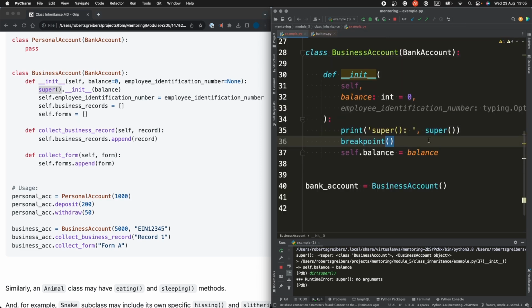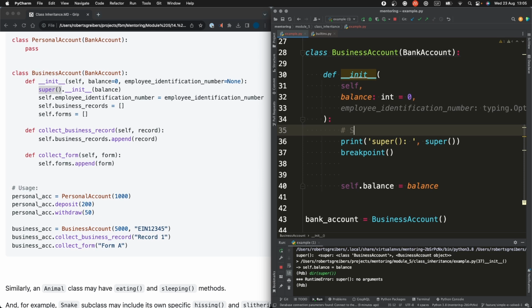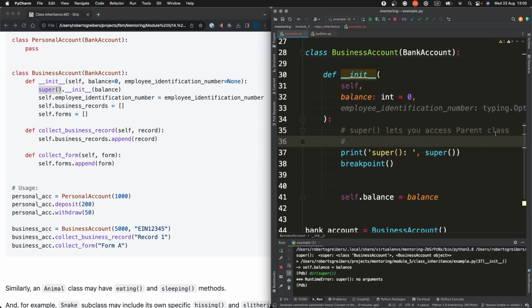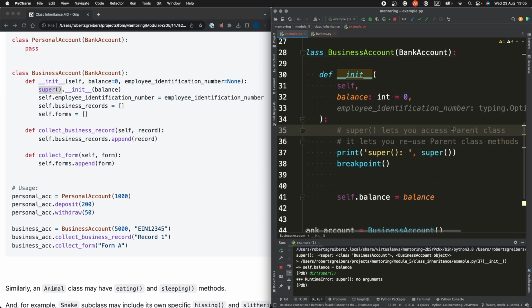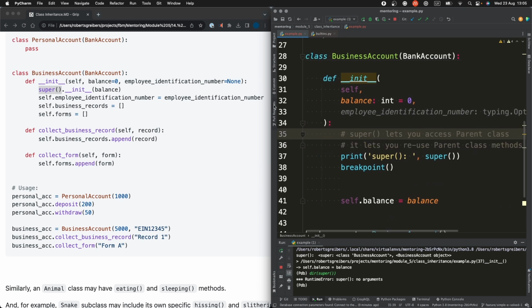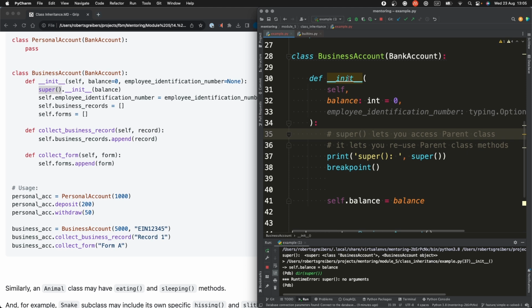How you should understand super is that super lets you access the parent class, which would be BankAccount in this case. It lets you reuse. When I started this point, I wanted to reuse the init method.